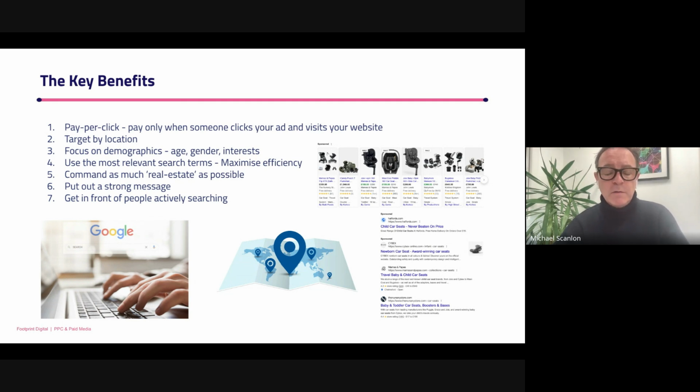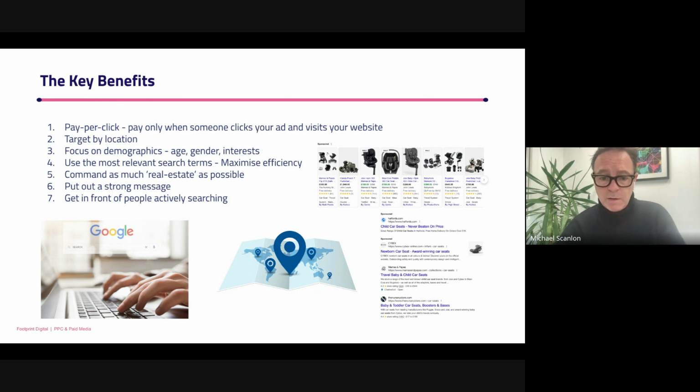There's lots of control over what you do and where your ads are shown. And again, this is one of the things that I talk a lot about on various different presentations. One of the barriers, often with people who are not experienced with paid media and pay-per-click, is always the kind of control that you get over it. How do I know that I'm getting in front of the right people? Well, if you do this right and you understand the system, there are lots of things that you do have control over. And those things cumulatively give you a lot of focus and should, in theory, get you in front of a very qualified audience.